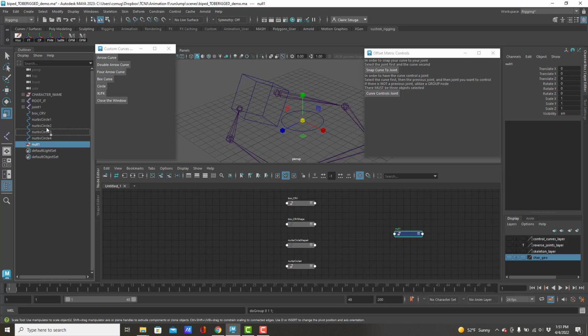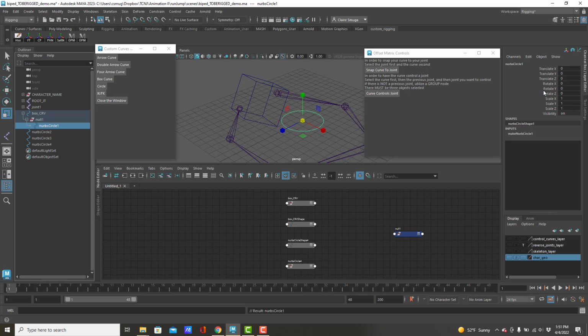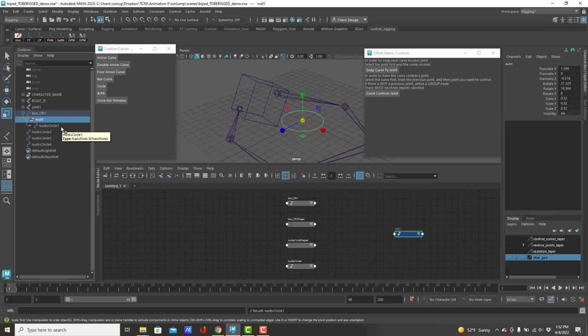I can make my null the child of the box, and now it inherits all of the transforms, and now my circle maintains its current origin because this null object is holding all of the transform information for it. So that does get confusing, but group nodes are great because they put a buffer node between the parent's location and the child's location so that everybody can kind of maintain their relative position without interfering with their actual data.